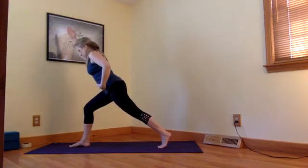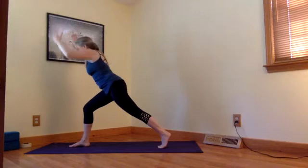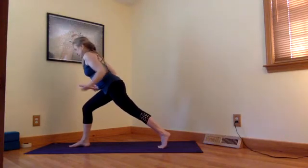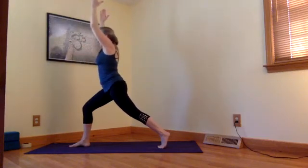So it's taking a lot of core strength to go forward. Your arms are active, but they're in line with your ears. Only go as far as you feel this challenge, as you feel the belly supporting you. Rise back up. Good. Now let's do that one more time.